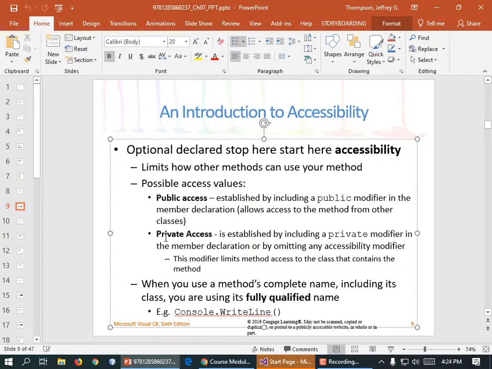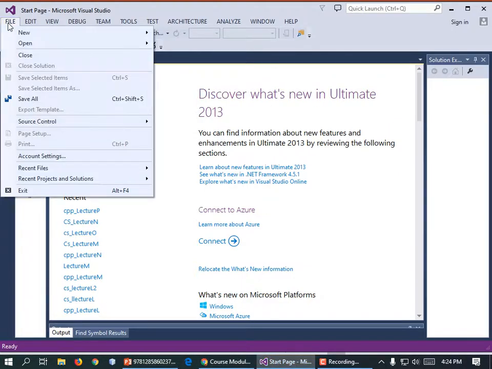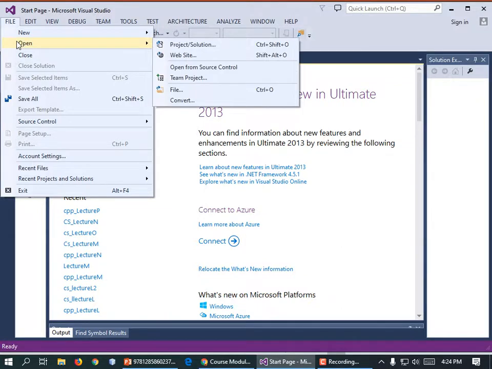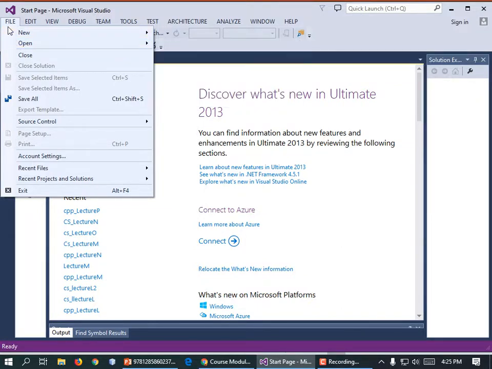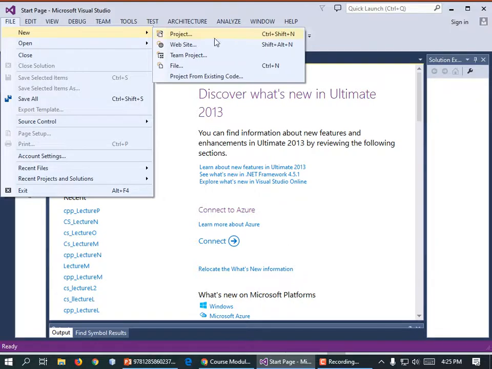So public and private, if you've taken a Java programming course or a C++ programming course, you're already familiar with those ideas. Something that is private can only be accessed within that class. Something that's public can be accessed by the other code, other classes. So if we were going to demonstrate that, we would need to make a separate class. So far, we may as well put it in the same namespace though, rather than create a brand new file.